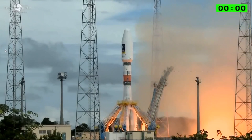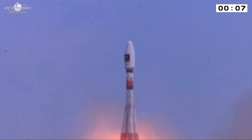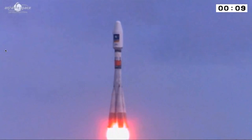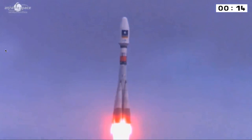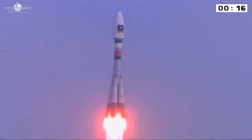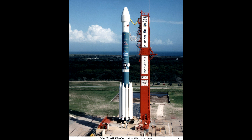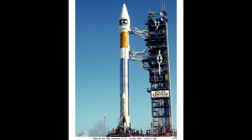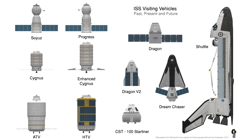They did talk about establishing a Soyuz launch facility closer to the equator, and that did actually happen under Arianespace — but that is the cargo version of the Soyuz, and it happened a couple of decades too late. They also thought it might have been possible to place it on existing expendable launch vehicles, but the Delta 2 didn't have the payload, the Atlas 2 was marginal, and the Titan 3C would be very, very expensive. What they really wanted to do was put it in the Space Shuttle's payload bay.